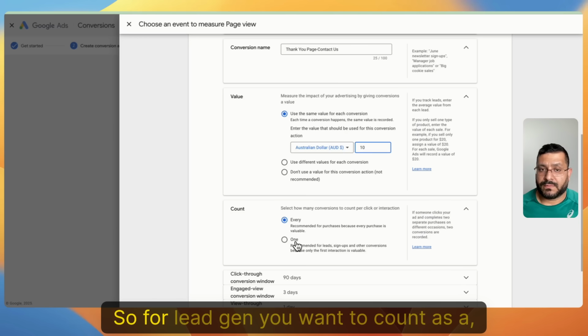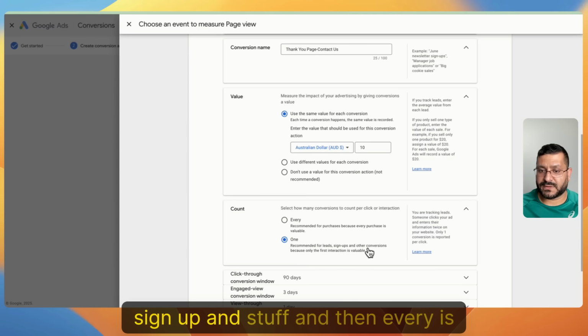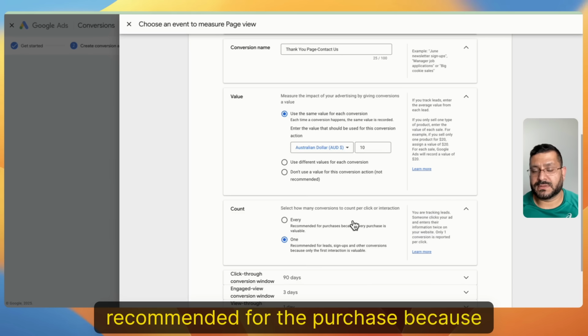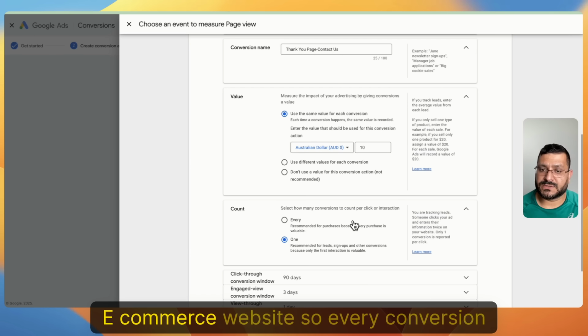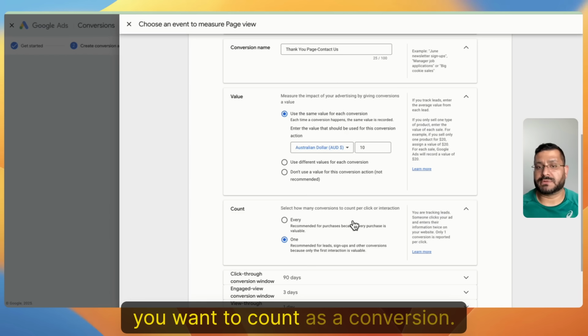For lead gen, you want to count it as one, as it says, recommended for lead sign-ups. And every is recommended for purchases, because if you're using an e-commerce website, every conversion, even if it's coming from the same person, you want to count as a conversion.